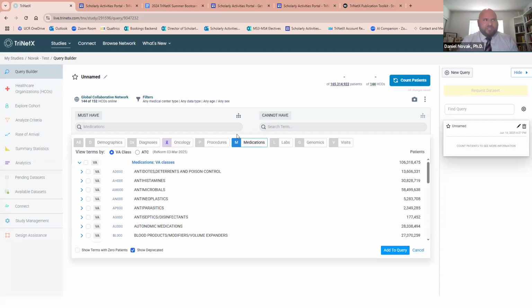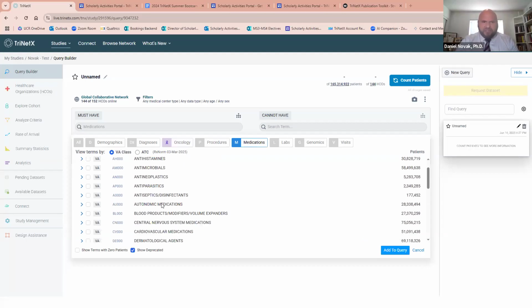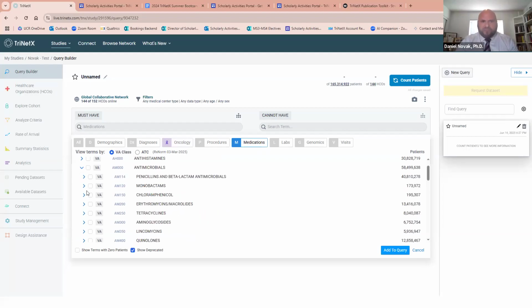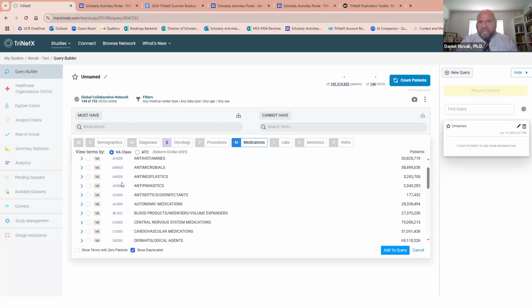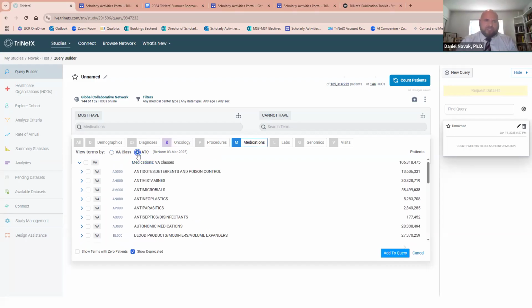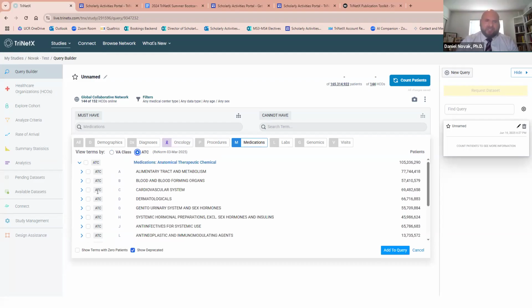In addition to procedures, you have medications, all the different medications that are available in TriNetX. They all have medication codes that you can use to look them up, or you can look for them individually, penicillins and things like that. They're structured in the VA's hierarchy. You can also use, there's a structure called ATC that also helps you to identify them. But more frequently, it's just easier to search for things like Lexapro or something like that. It'll take you straight to that class of antidepressants and things like that.